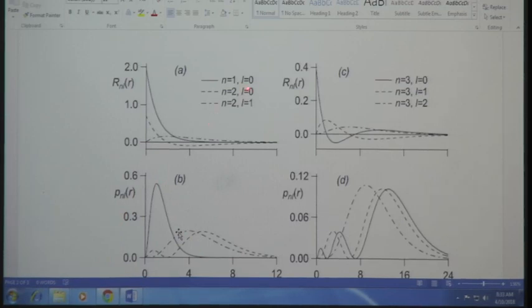The higher order, n equals 2, l equals 0 and l equals 1, have humps that are further away from the nucleus. So if an electron is in a higher excited state with a higher value of n, the probability of locating this electron is further away from the nucleus. So an excited electron has to exist predominantly further away from the nucleus. It can still exist close to the nucleus. Look at these small probability densities near the nucleus, but the highest electron probability is further and further away from the nucleus.